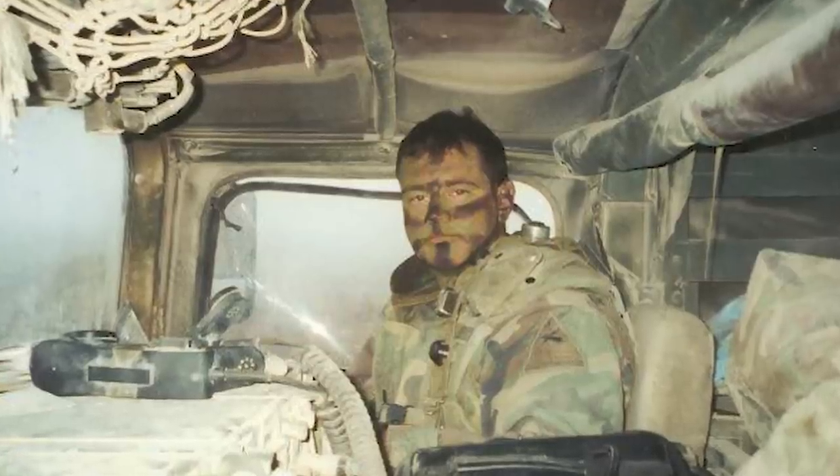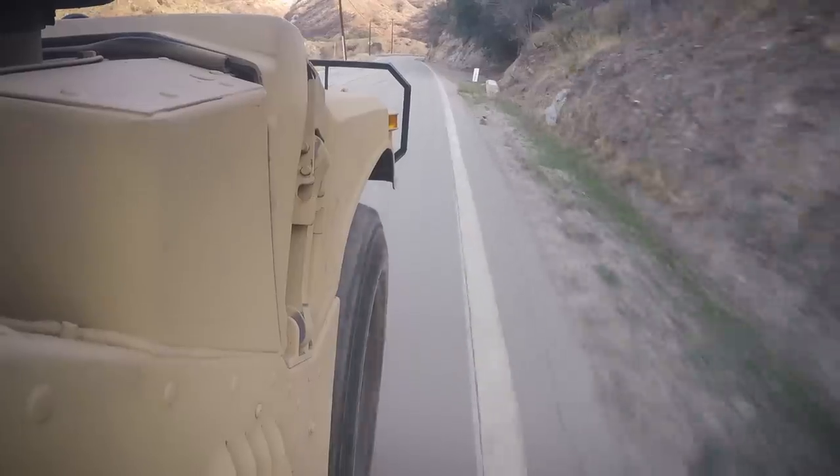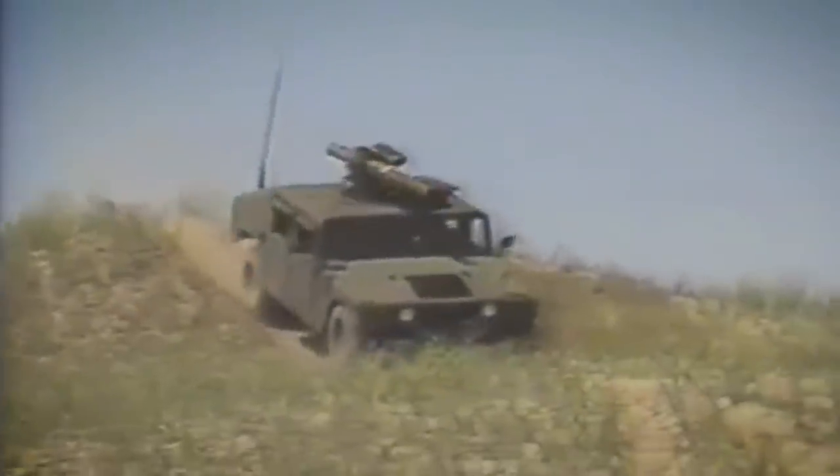It may be obvious, but I never served in the military — the US Armed Forces are a lot better without me. So I can't speak to how soldiers felt about the Humvee. But I did speak to my great school friend Eric, who served in Kosovo and has a great deal of experience with these vehicles. He told me that he hated them — it was like a giant vibrating contraption. He wasn't a fan of how small it is inside. If you're over six feet tall and wearing full body armor, it's really a tight fit. Given the opportunity for a weekend of off-roading fun instead of schlepping through Kosovo, I wonder if Eric's negative opinions would change.